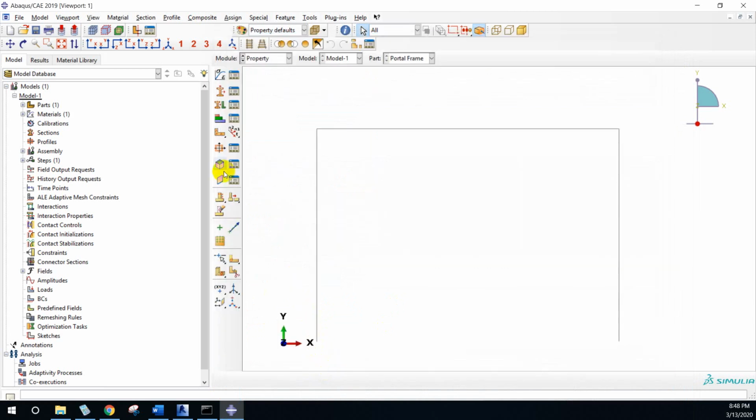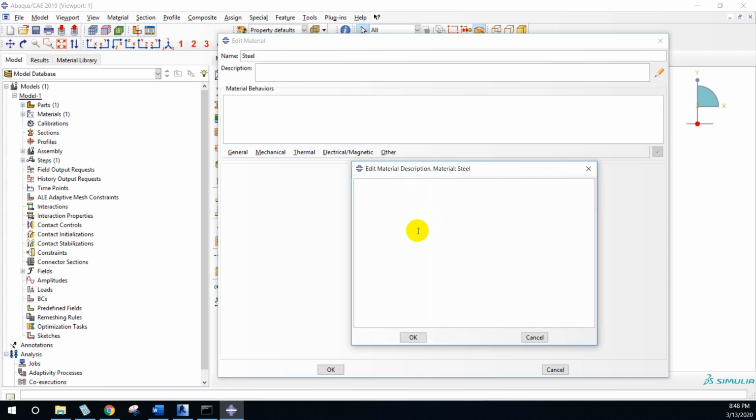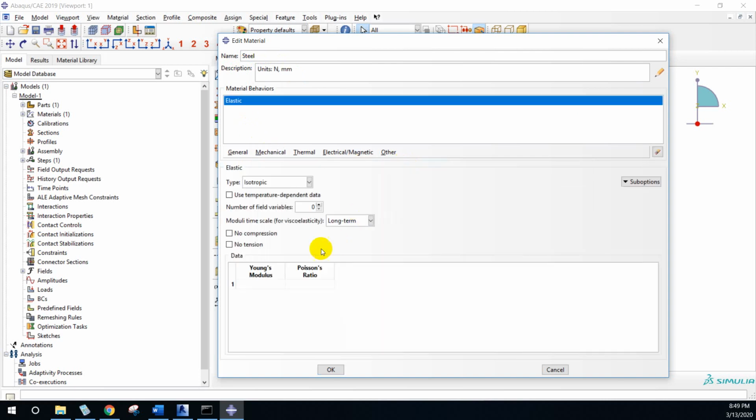Press OK. The second material would be steel for columns and the girder. Units as for concrete, units are in Newton for force and millimeter for length. Mechanical properties.